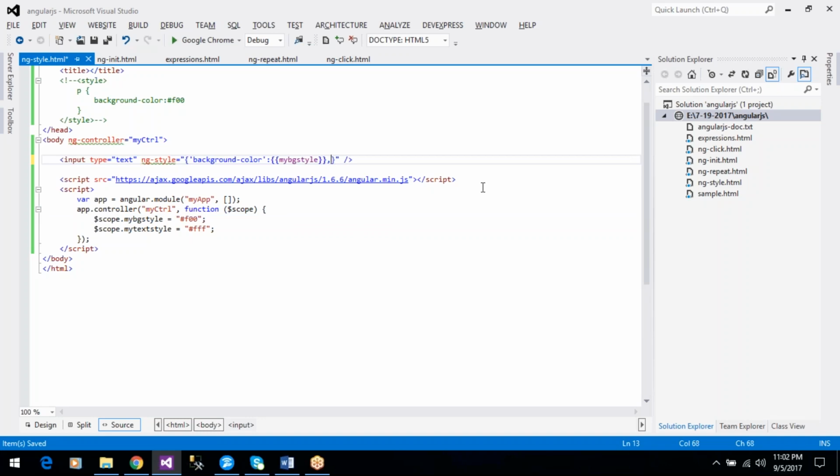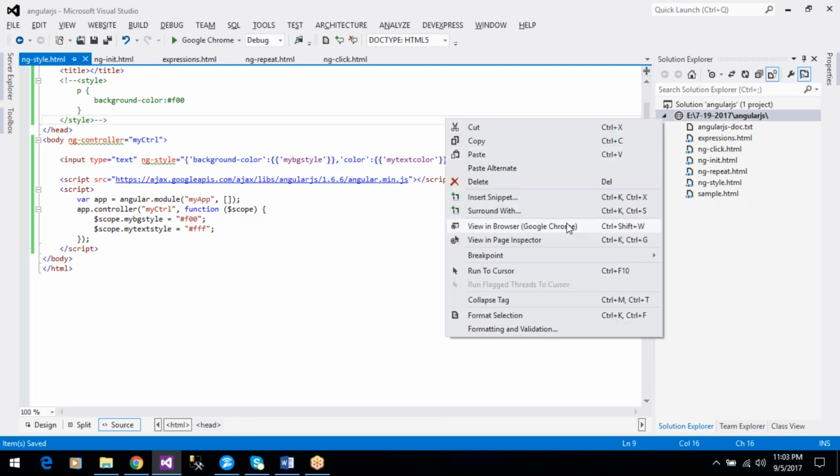And next, comma, color, my text color. Okay, so background color and text color. So run this example.